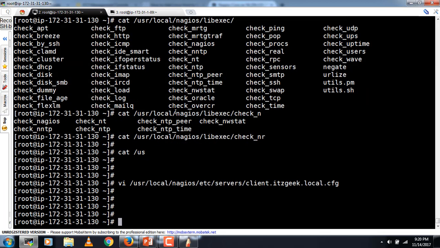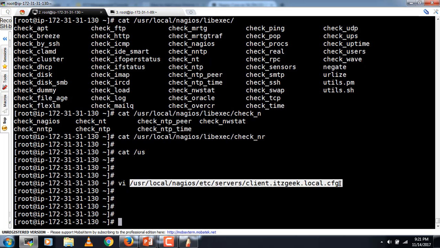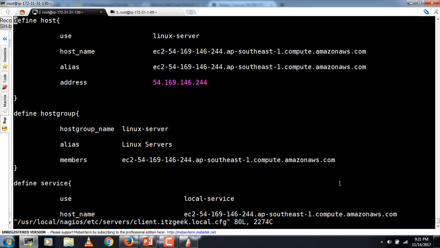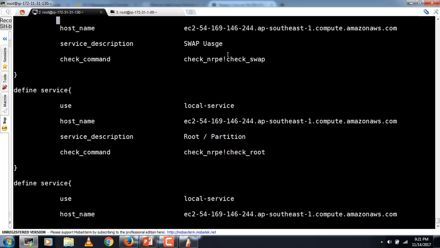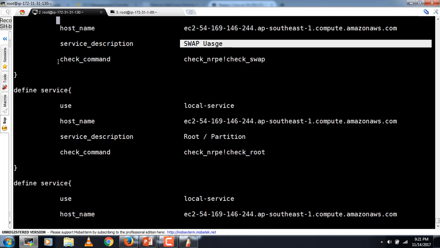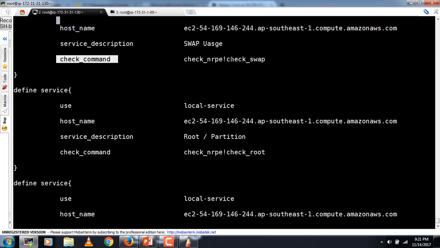First, Nagios goes to its configuration file, and in the configuration file I have mentioned that Nagios will go through all of the configuration files inside this directory. Inside this directory we have one file. Nagios will read this file first, and I have mentioned that it should monitor this host and also monitor the services below. Here I have mentioned swap_usage, which is a description, but the check_command is check_swap. So here I have monitored check_swap with the help of NRPE. Monitor check_root partition storage size with the help of NRPE. Check_users, how many users have logged in, with check_nrpe.